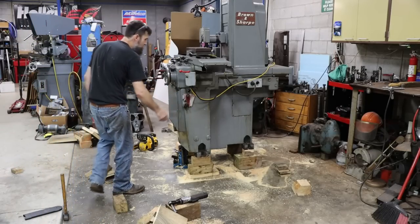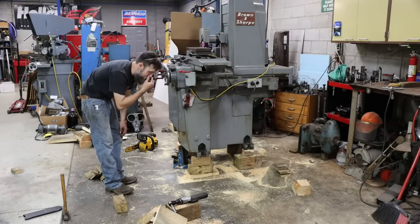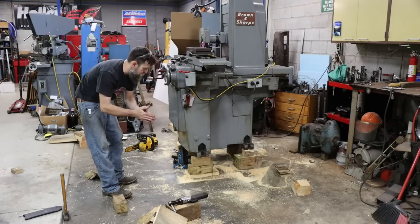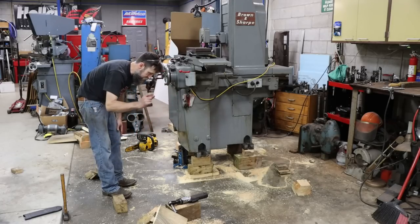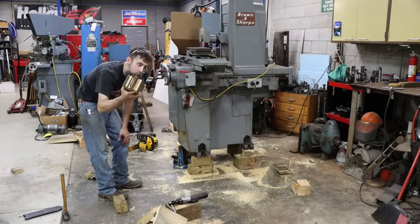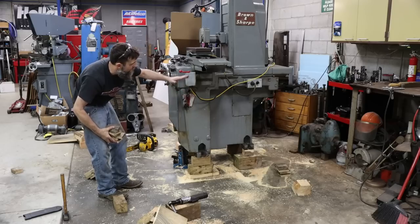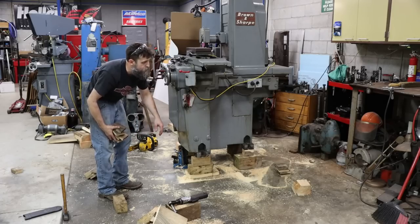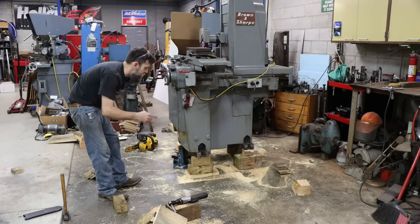Now that I've got the pallet cut out from under this thing - it wasn't too bad, took me a good hour to do it. I had to be very careful on where I cut and when I cut, but we got it perched on the cribbing. Now I need to adjust the cribbing - I've got big blocks under it for stability while cutting, but now I need to reduce the thickness. That's why I cut a bunch of pieces of three-quarter inch plywood - I'll jack this up and replace the big blocks with smaller blocks so I can lower it down three-quarter inch at a time, reducing the angle and the likelihood of it tipping.